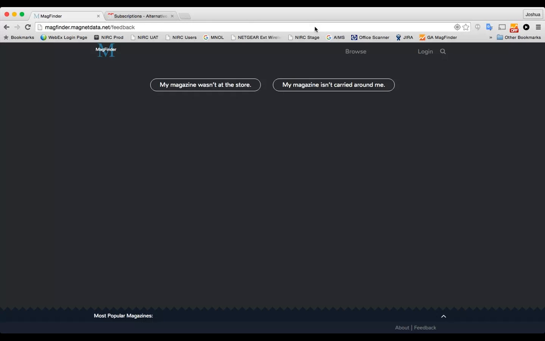The goal here is just to be able to create some positive buzz around our magazines, show consumers that we're a viable and we're a valuable channel for them, and we want to make sure that we give customers very, very quick information to be able to help them find our magazines and encourage them to buy when they're at the newsstand.